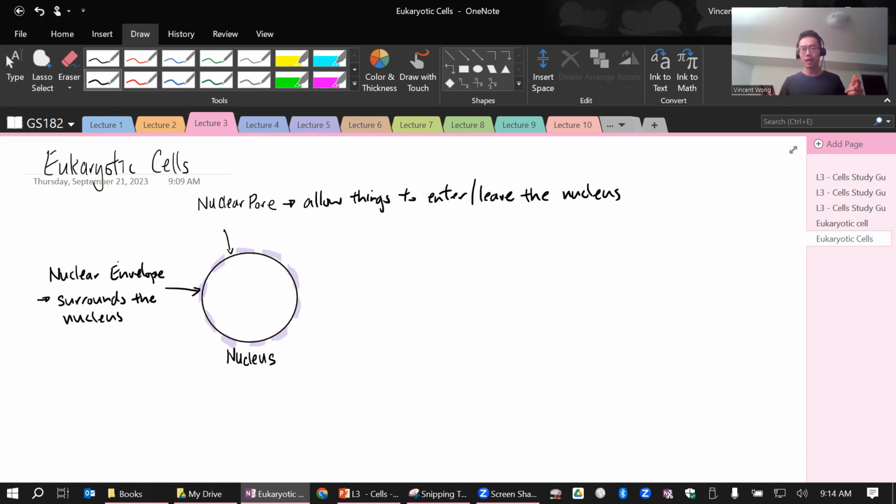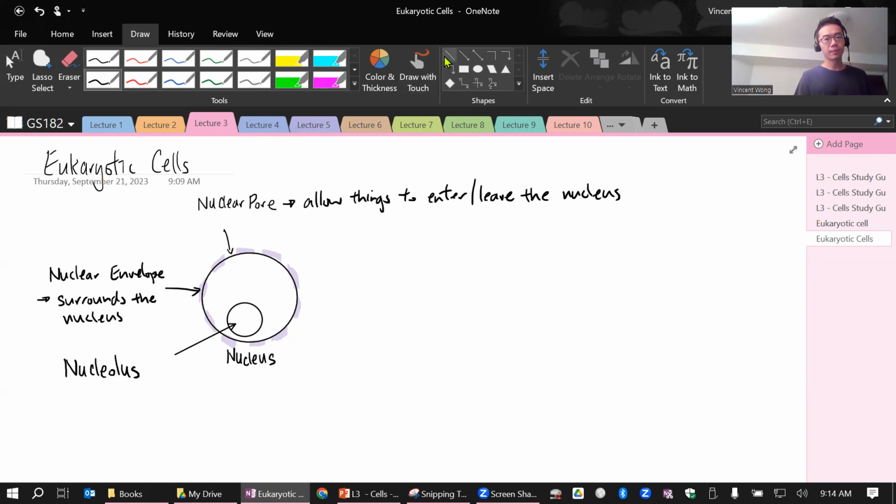Okay, I hope you're drawing along. It doesn't have to be pretty, but the process of constructing the cell from scratch, I believe, is going to help you remember it better. Now on the inside, we have another structure, just like the avocado. There is a seed in the middle, right? So there is kind of like a seed in the middle of the nucleus as well. That is called the nucleolus.